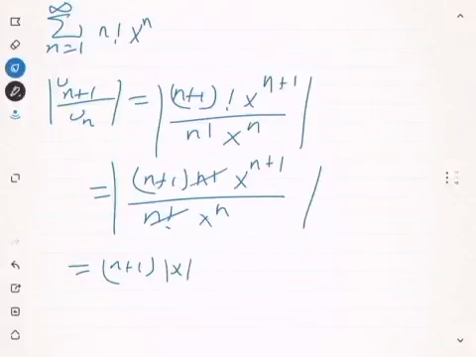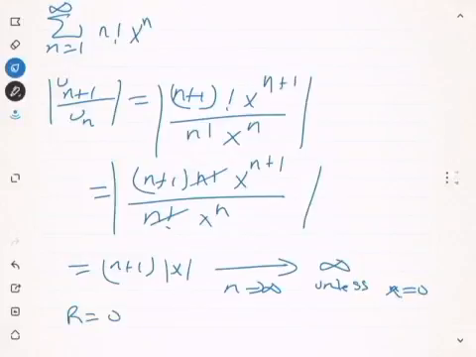times x. And then you take the limit as n approaches infinity, and you get that this is infinity unless x equals 0. And in this case, you get that the radius of convergence is equal to 0 because the series only converges at x equals 0. We say that the interval of convergence is just the center, so in this case it's just 0. And when you graph the solution where this series converges, it converges just at 0, so that's why this little dot only.